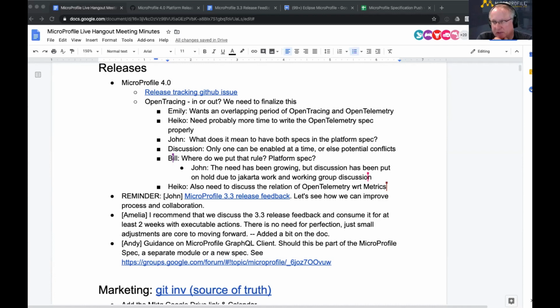That leads me to believe that keeping open tracing in makes a little bit more sense. But I know that impacts other things, right? We're still going to have to maintain it. Any CVEs in the TCK are going to have to be dealt with, et cetera, even if we don't update open tracing.